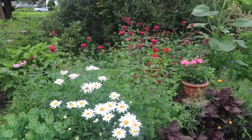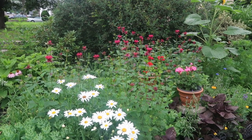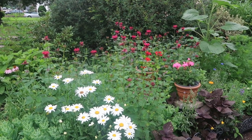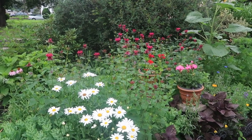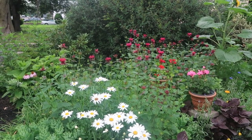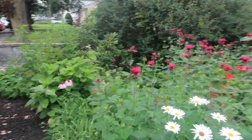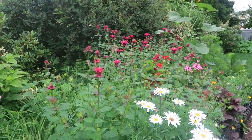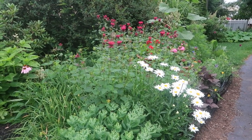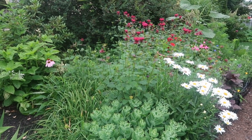I also have bee balm. This bee balm has been here for the last couple of years and is just a beautiful plant. I'm so glad that there are a lot of buds here and that we're going to see hummingbirds and butterflies coming to eat of its nectar. I have actually started to see that — yesterday I saw a couple of hummingbirds flying in to the garden, and I know they're happy to come and visit because they know they're going to get fed.